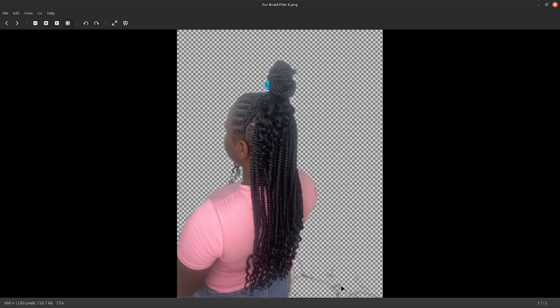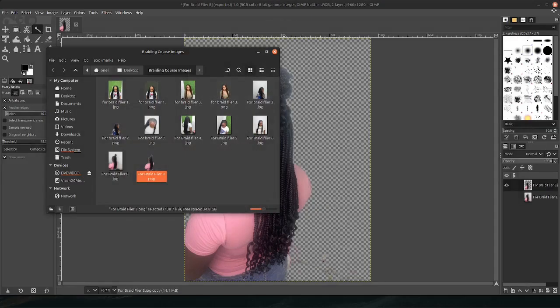So I hope that you enjoyed this tutorial. It has been using the fuzzy select tool in order to remove the background in an image using GIMP, the GNU Image Manipulation Program, which is a free program to use. It's a powerful tool, and you don't have to spend a ton of money like you have to do with the Adobe suite, and it is just as powerful as Adobe in order to get your images the way that you want and manipulate the images in the way that you want.